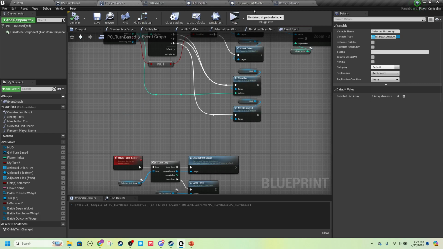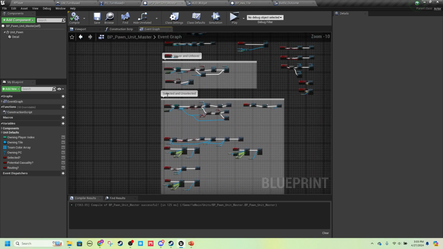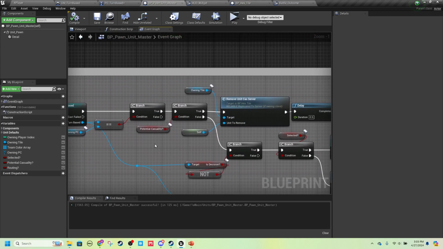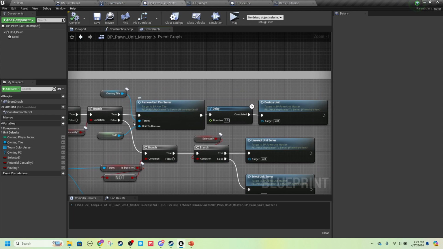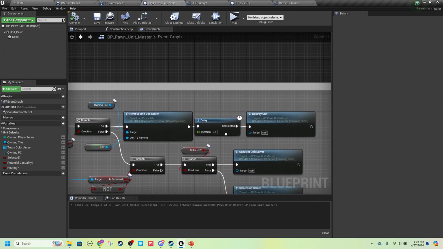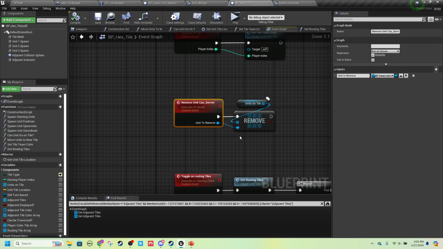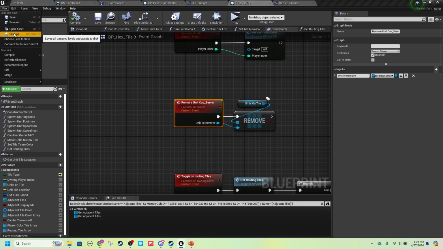I'm trying to remember, let's go into our pawn. So when we select the unit and it's a casualty, remove unit, casualty server, destroy the unit. Straighten this up. So when this happens, it's being removed from the tile.